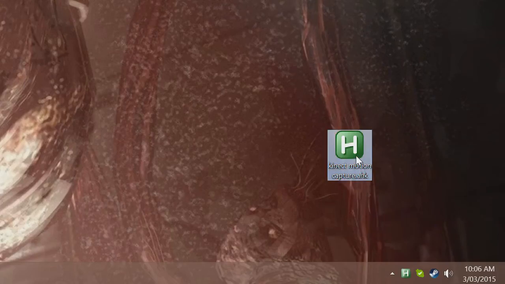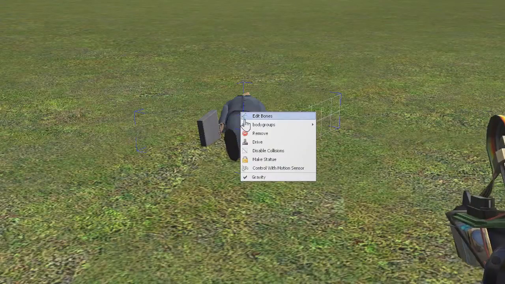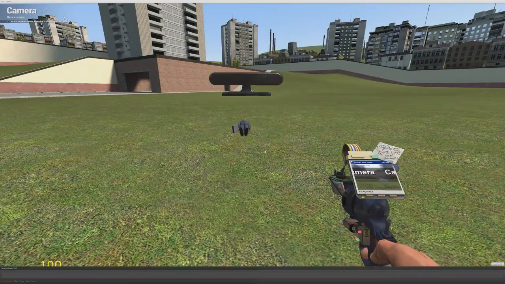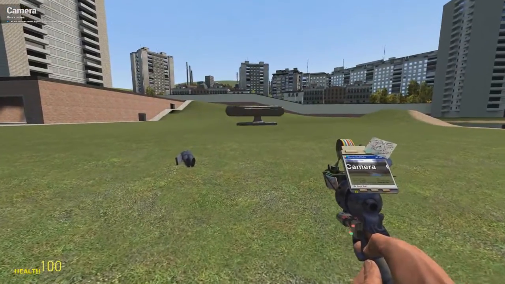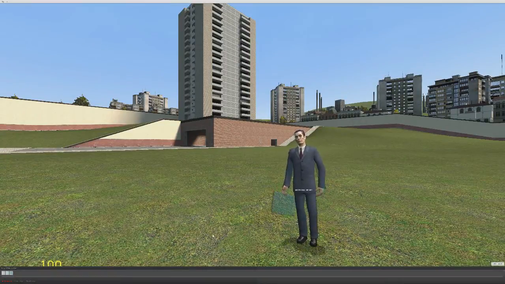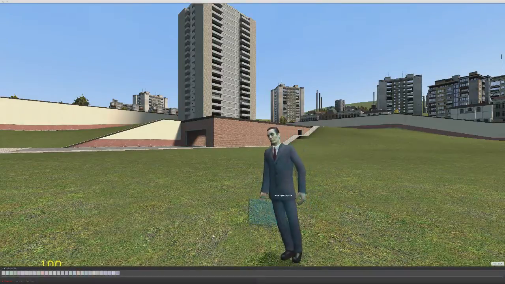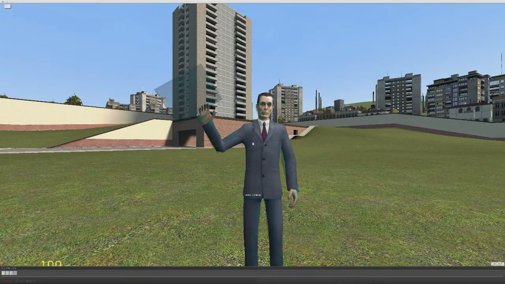Now simply load up the supplied AutoHotkey script, spawn in a ragdoll, set it to control with Kinect, hold down tab to bring up either the Henry's Animation Tool or Stop Motion Helper menu, and right click the ragdoll you want to capture, then you're ready to go. Now simply holding down the middle mouse button will trigger the AutoHotkey script to press H in succession, capturing frames and moving to the next frame repeatedly until you release the button. Clicking the button once will allow you to capture 1 frame at a time, allowing for more precise movements.